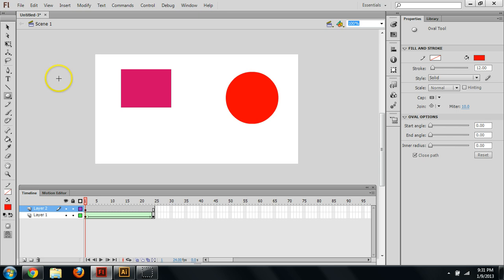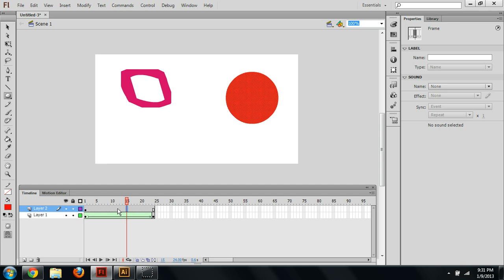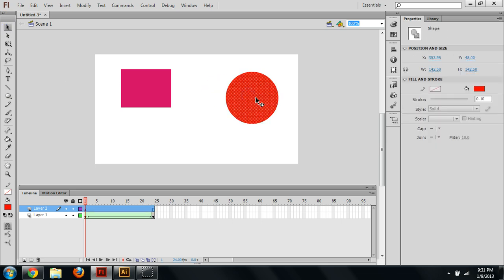orangish red, whatever, and I want this to actually be the new kind of tween. Right now it is a circle and it is just a shape. If I click on that object only, not down in the timeline, but the object right here, it'll show it's a shape, and it has the stroke and weight and everything else right here, and I can change these from this menu here, and it's a solid and whatever else, and I can change the size and stuff. So maybe I want to change the height of it as well.